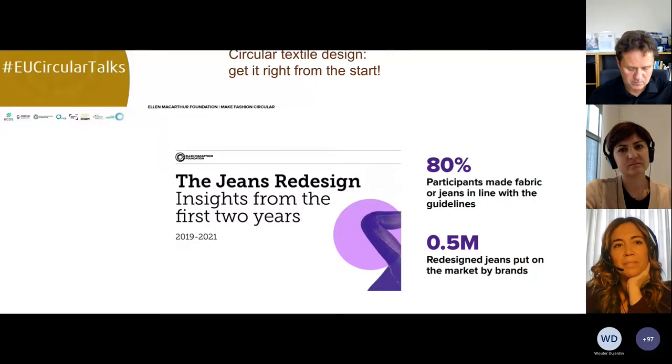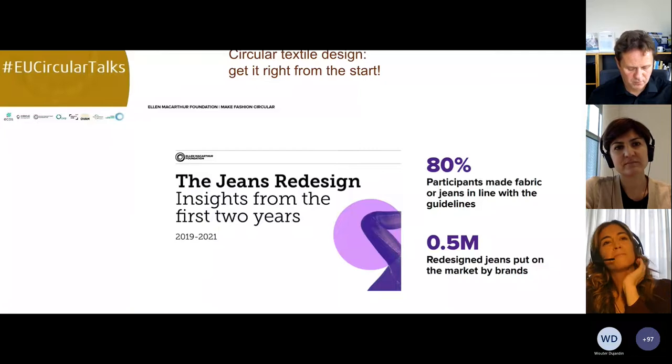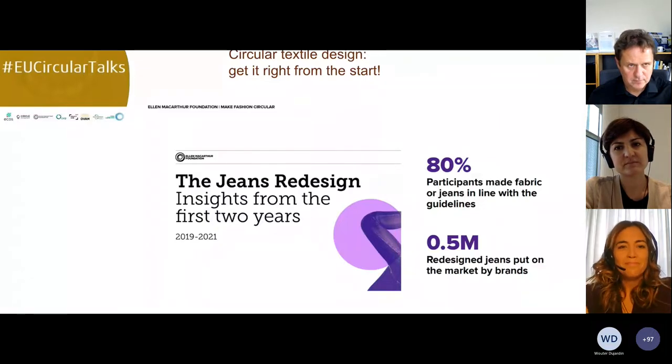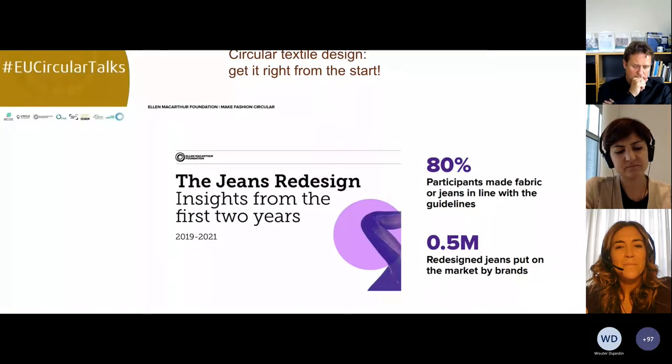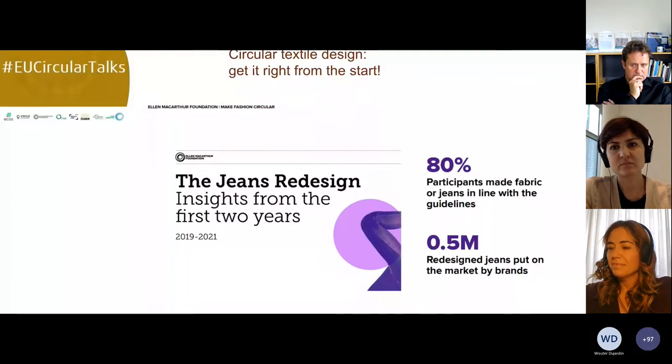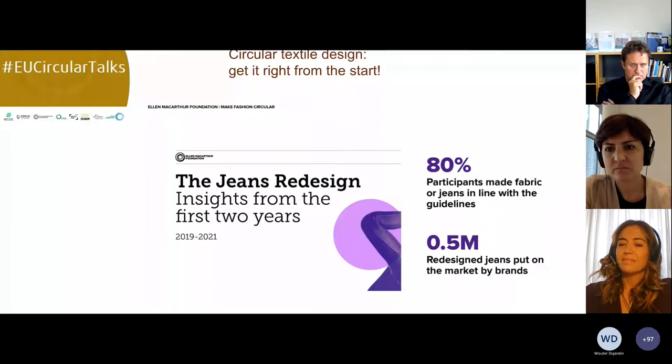And this was achieved through collaboration, both across the value chain, as well as within organizations, building knowledge and capacity, and investments to be able to create the fabric and jeans in line with the guidelines. Some brands also piloted new models through which products can be accessed or produced, like made to order. And for a number of the participants in the jeans redesign, taking actions within business and across the value chain to create jeans fit for a circular economy has actually ignited discussions around developing other products in line with circular economy principles, with participants investigating solutions for garments, including chinos, jackets, t-shirts, and accessories.